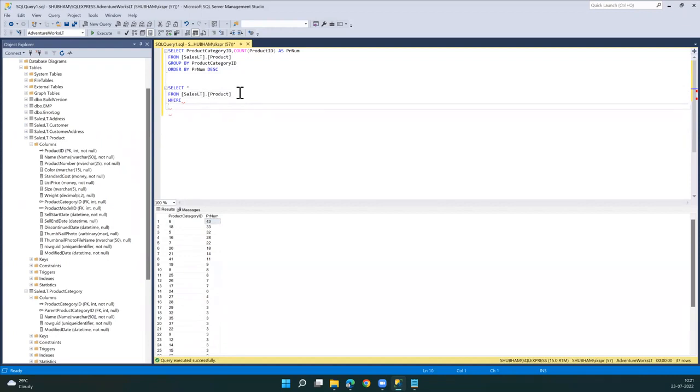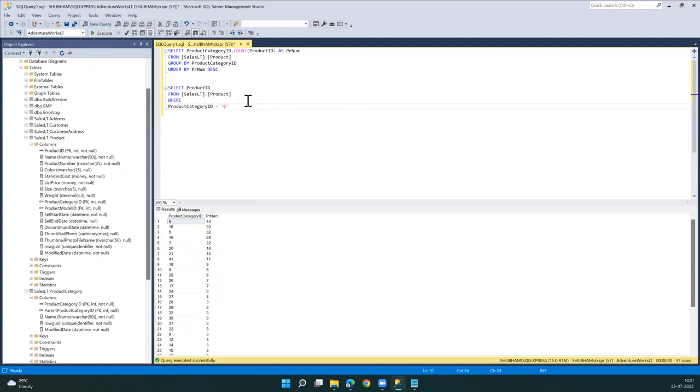Where, let's take product category ID equals to 6. And we are interested in product IDs, distinct product IDs, correct?